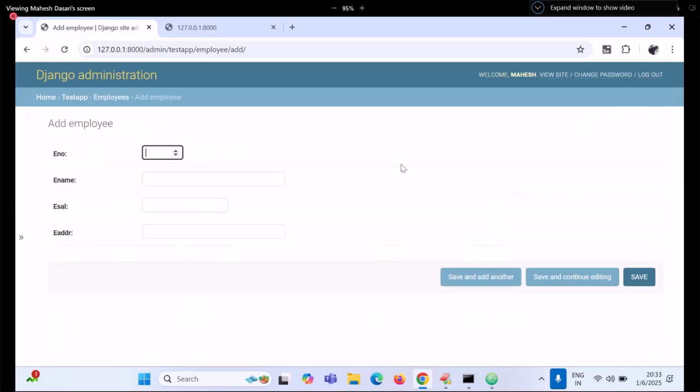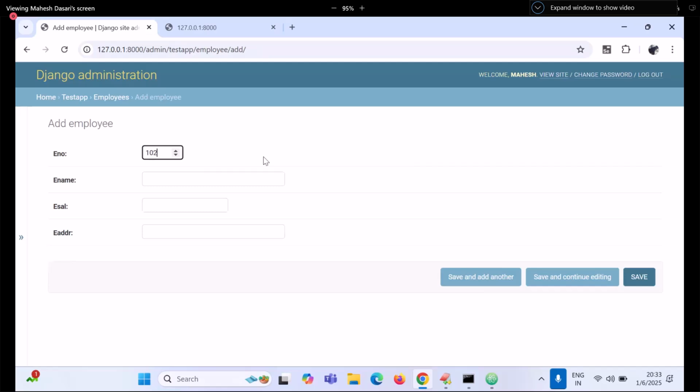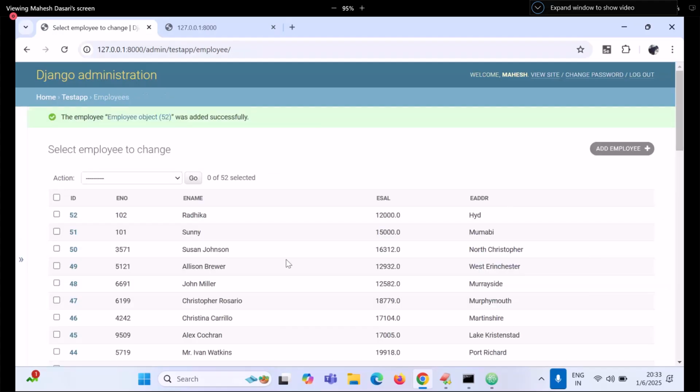One record I want to add manually: 101, employee name Sunny, salary 15,000, address Mumbai. Now one more, 102, Radhika, exactly 12,000 I provided. Okay, done. Two records added manually: Sunny salary 15,000, Radhika 12,000.